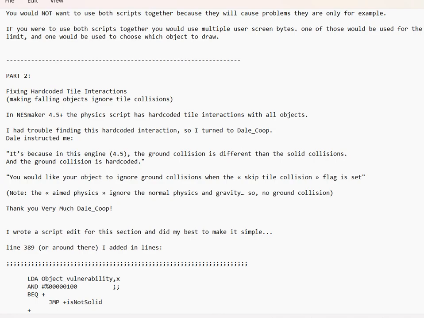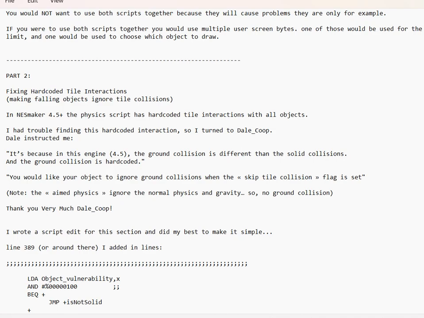So what I'm going to do is set in the physics, make a check for a flag to skip the tile collisions under the object.